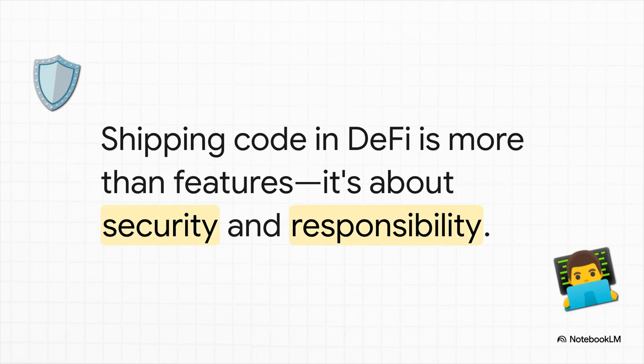Because when you're about to go live, it's not about features anymore. It's about responsibility. It's about understanding that you're in charge of other people's money, and your number one job is to plan for the worst-case scenario. You have to make the system as bulletproof as you possibly can.